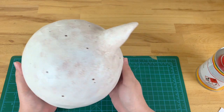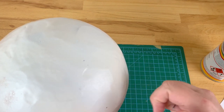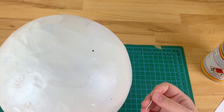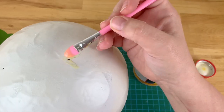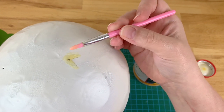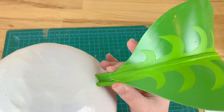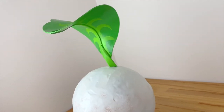Once all your leaves are wired up it's time to attach them to the turnip. After positioning them where I wanted the leaf to go, I marked up the placement with pencil. Then I took a wire offcut and poked a hole through the foam clay and styrofoam as a guide. I added more contact adhesive to the base of the stem and the wire, as well as the top of the turnip where the mark for the stem went - this will help the contact adhesive bind to itself more thoroughly. And then finally you can combine the leaf and the turnip together. Your first leaf is on - look how stable and sturdy it is. Repeat this with the other three leaves until all four are attached.